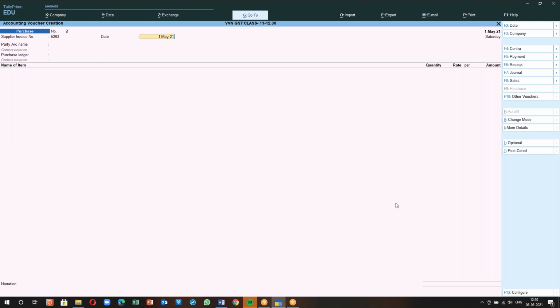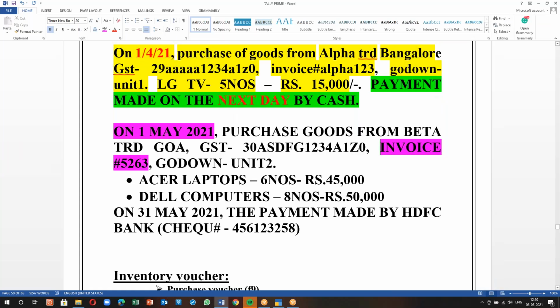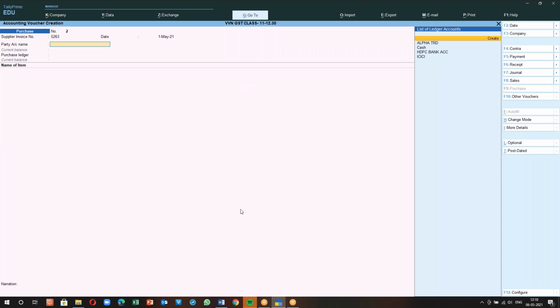The date is the same date. There's no need to make any changes. Next, party account name. Who's the party? Beta Traders. We have to enter it as Beta Traders, so I created Beta Traders.